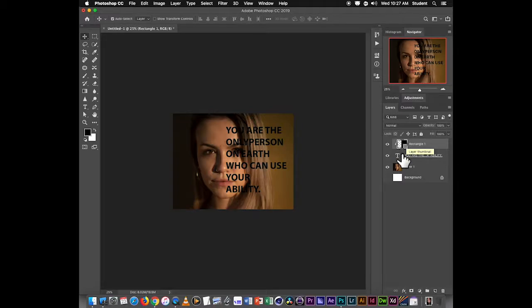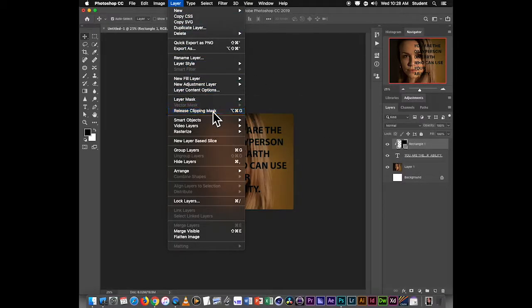So basically I'm clipping the black into the text, but I don't want that. What I want is the face, and I want that face to be clipped using the text. If I want to unclip, I can go to layer, release clipping mask.